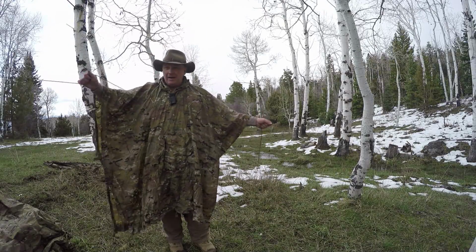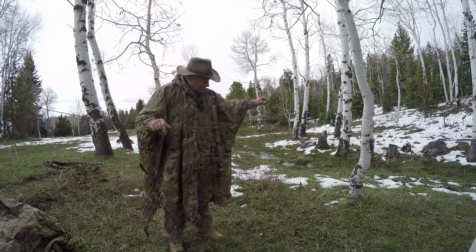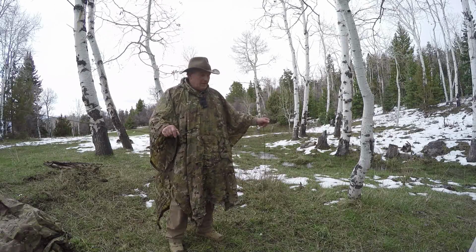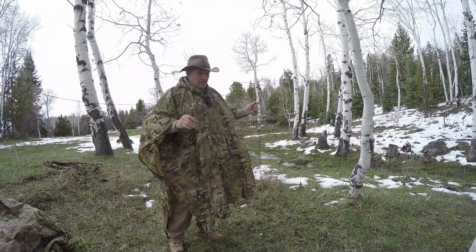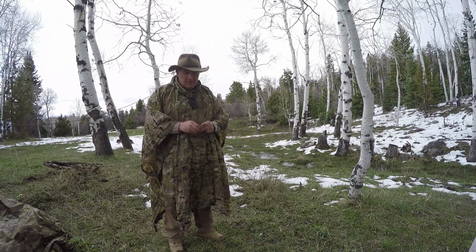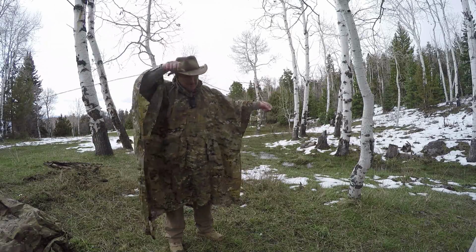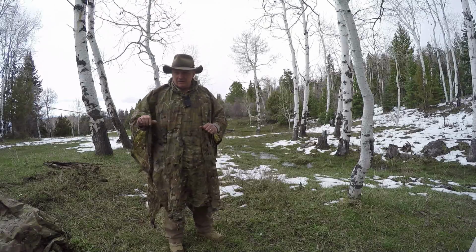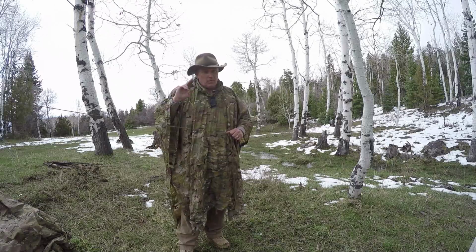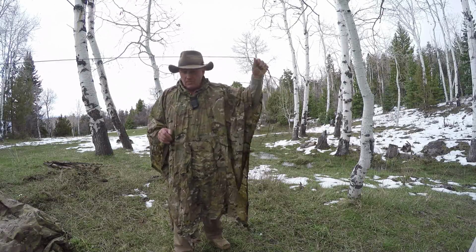All right, so I've tied off to that quakey over there on my right. I'm going to tie the other end off over here to this quakey on this side, and I'm going to use one of those pulley style knots so we can get some good tension on our cord, because this is going to be our ridge line. If I were going to stay here for a few days or something, or if the weather was really heavy, I would set up a pole between here and have a ridge pole rather than a ridge line.